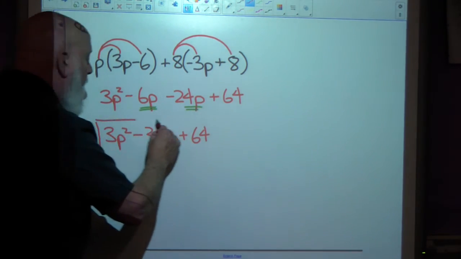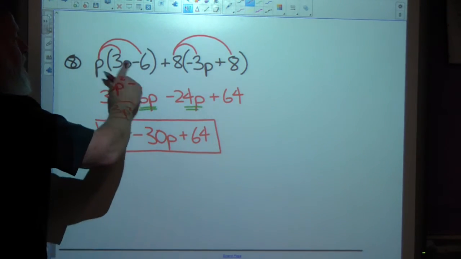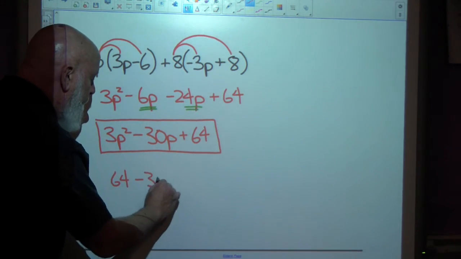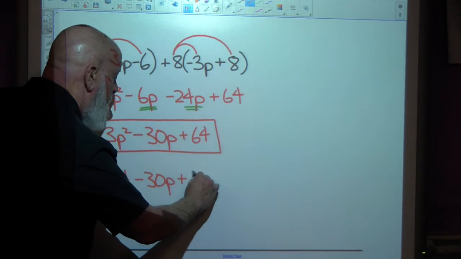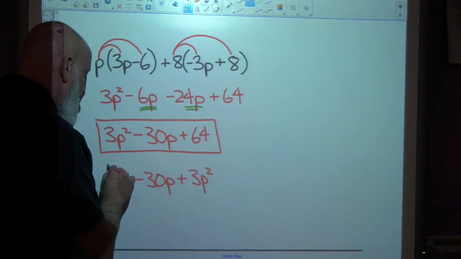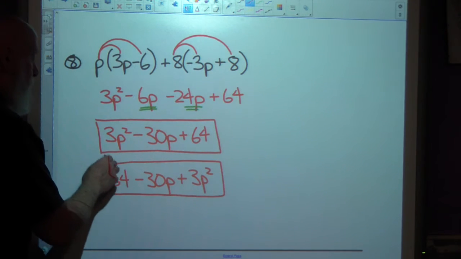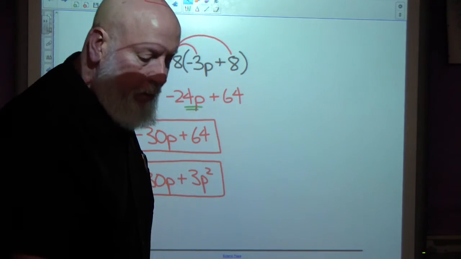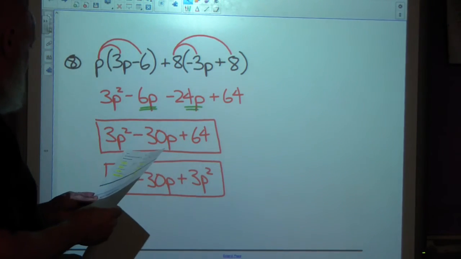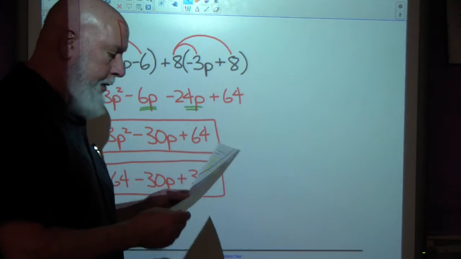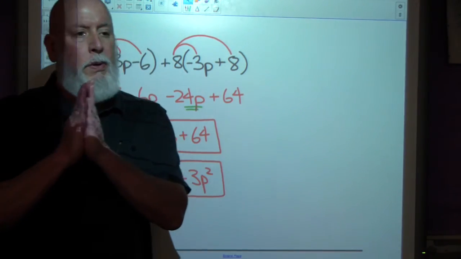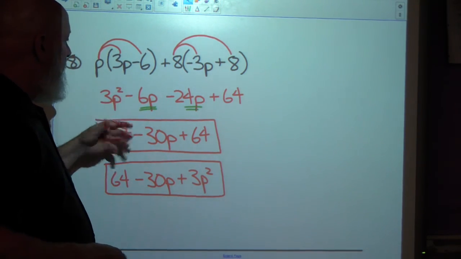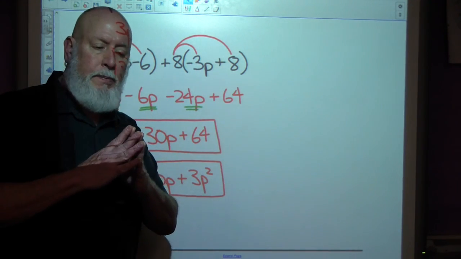So this is, if I haven't made a mistake, the simplification of this, which you could write like this if you wanted to. 3P is positive, so you could put a plus sign in front of it. Okay. And let's see if I got that one right. Yay! Okay, that's what we're doing, just combining terms. Some of them will be quadratic, that means just the highest powers of 2. And just a little walk down memory lane. Okay. You can do this.